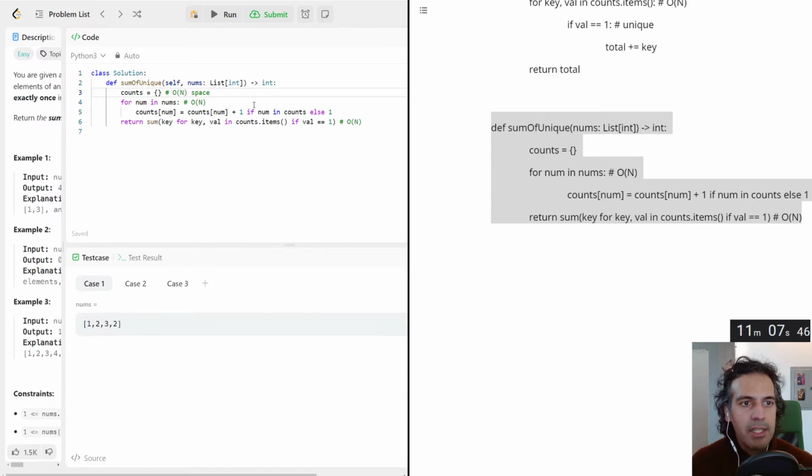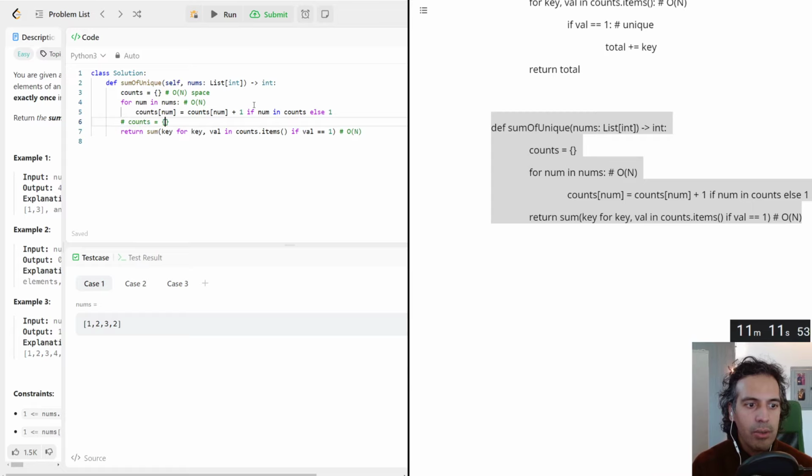So what we'd expect to see for this one, after this list is through, is that counts is equal to 1:1, 2:2, and 3:1. And then when we iterate over this list here, we'd expect it to only sum where the value is equal to 1. So that's where it's 1 and 3.